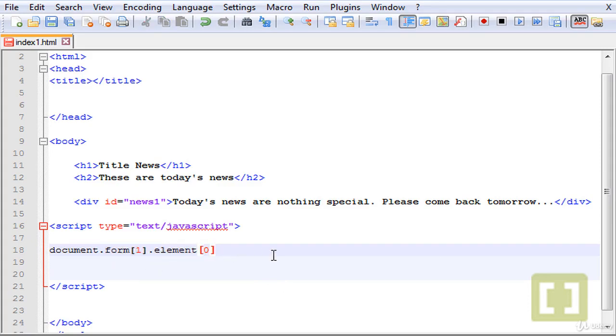The element refers to whatever input you have there, or checkbox or radio button. If you want the second element, type 1, or the third element, 2. Then the element also has a value, or the name, or innerHTML, which you already know.